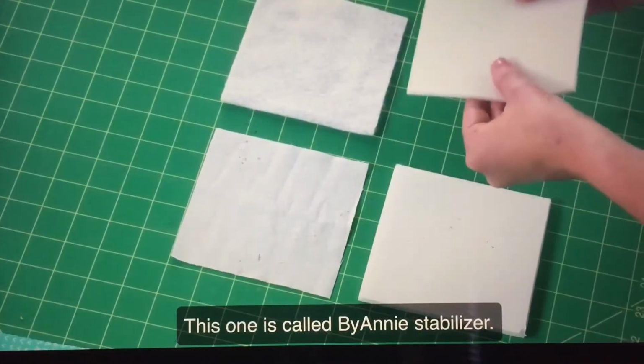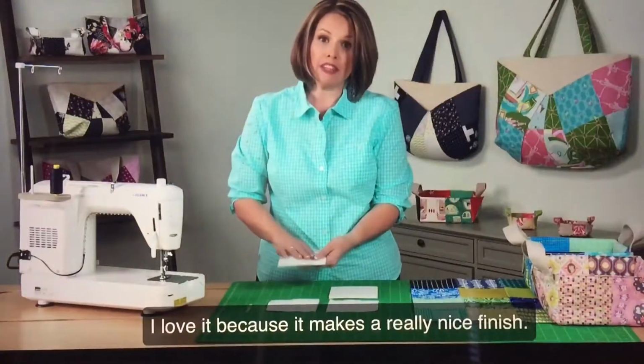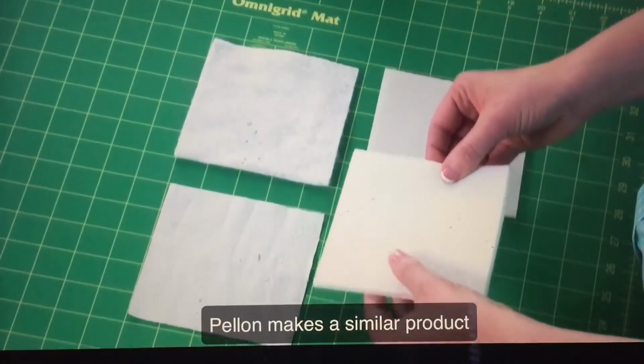This one is called By Annie Stabilizer. It's a flexible foam stabilizer. It has a thin piece of fabric on both sides. It's really nice. I love it because it makes a really nice finish, and I use it for almost all my baskets. Pellon makes a similar product, and the good thing about that is it's fusible.